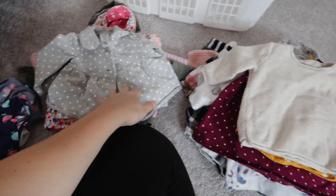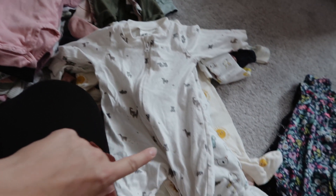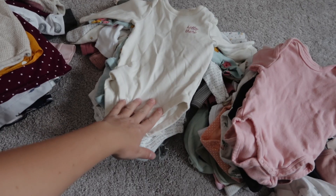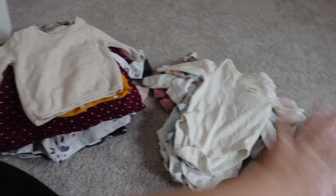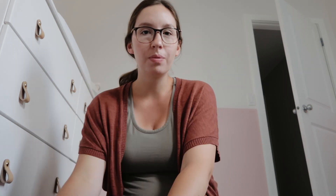I think it's safe to say that I have more than enough clothes in this size. I just sorted everything: little jackets, things to hang up, long sleeve onesies, short sleeve onesies, pants, sleepers, and some summery bits. Definitely a lot of clothes here, which makes me thankful that we're able to use these again. I'm going to put all of these away either in the closet or in the drawer. Nova was in this size for such a long time, which is why there are so many. I also picked up a few things for this baby girl so that she has some new things that aren't just Nova's hand-me-downs, but for the most part we are reusing everything.